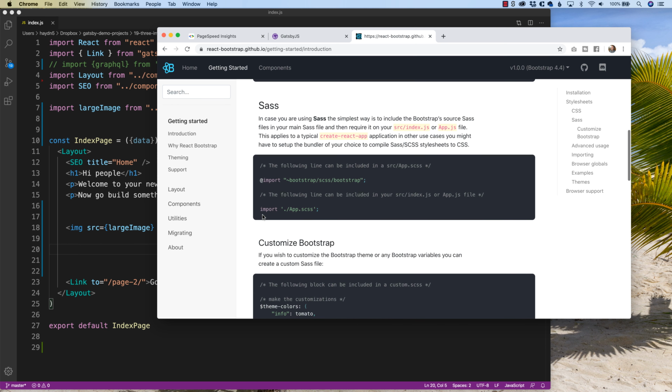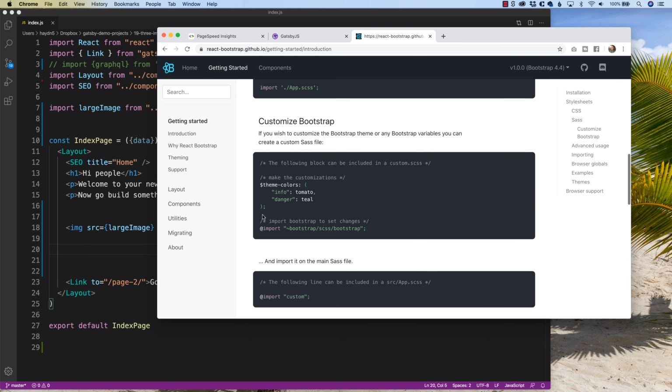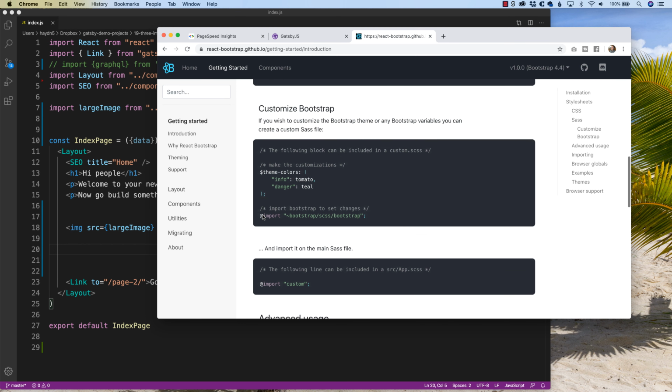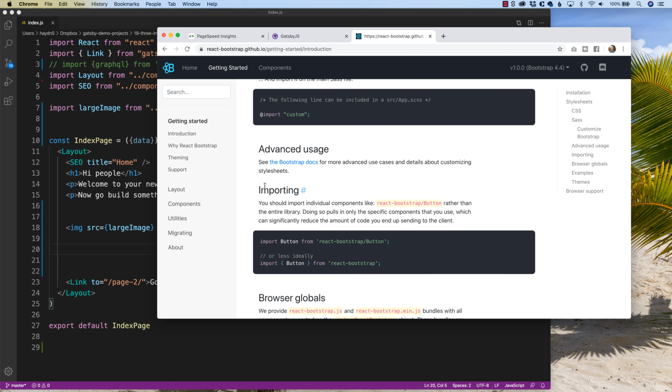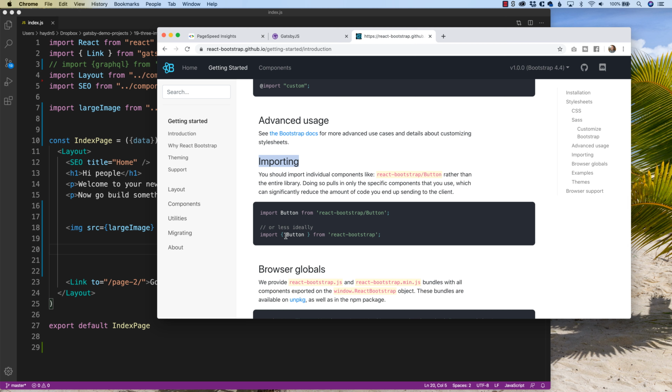Where'd it go? I'm scrolling and looking. And here it is, importing. Just went by the wrong piece. So in here, what I want to do is import something from Bootstrap. What do I import? I want to import images.